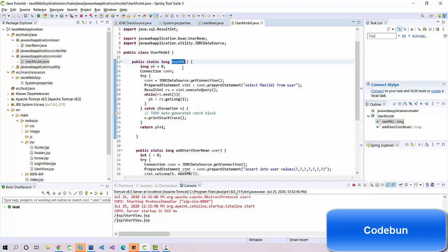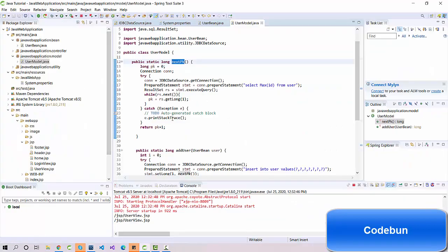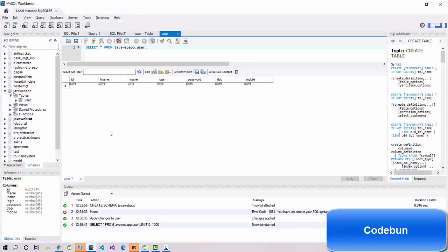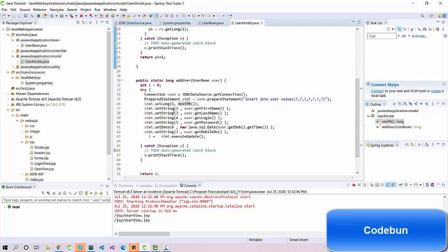Whenever we call this method, it will communicate with the database, get the maximum id, and return the PK plus 1. It means if for example we have a record with id 1, it will return id 2. So the next id to be inserted into the table will be 2.